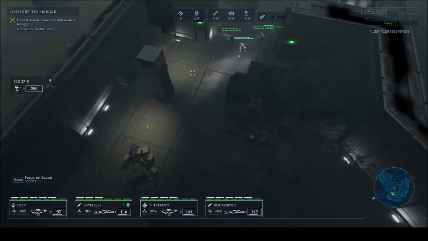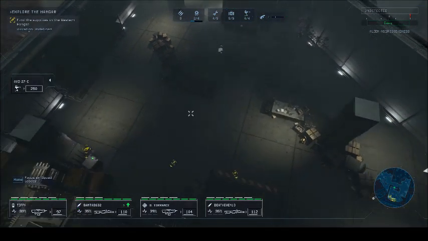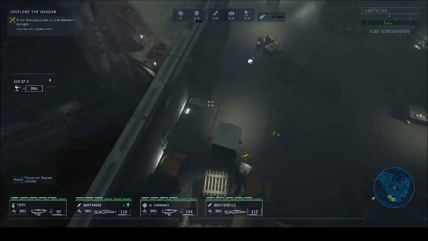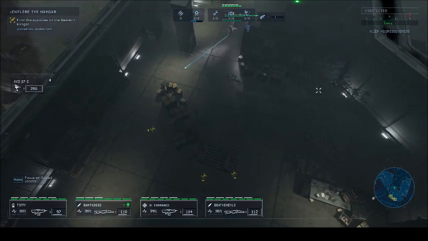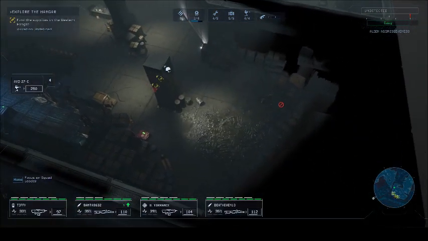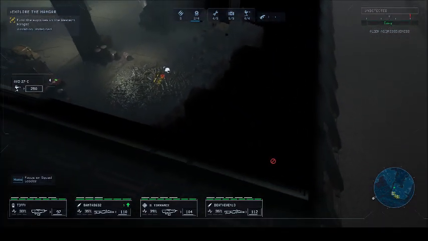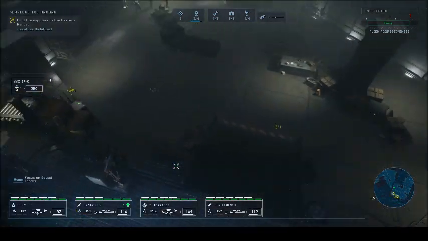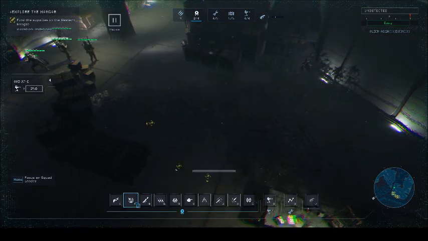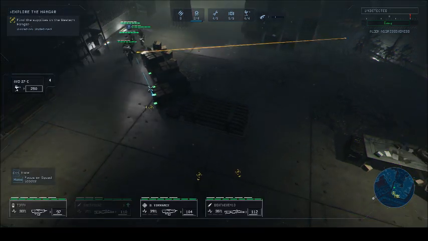Drone spotted. Well. We found the hangar. Too bad these things found it too. Where's this drone? Those are eggs. You can't say drone spy. Oh, there you are. Move on! Safe position taken!